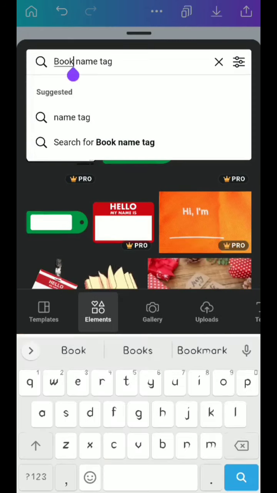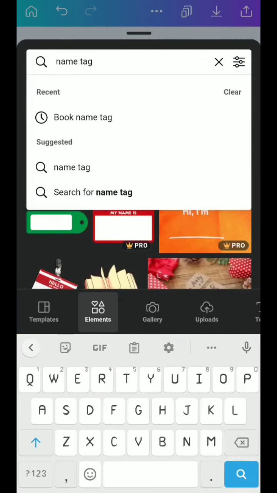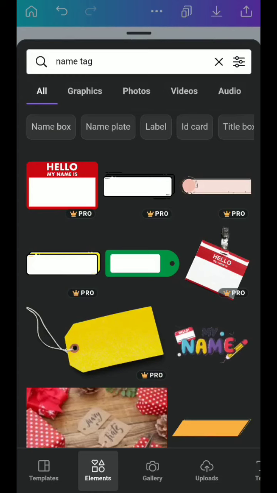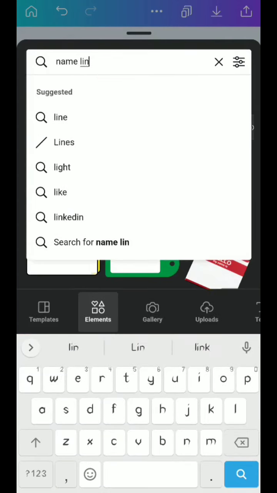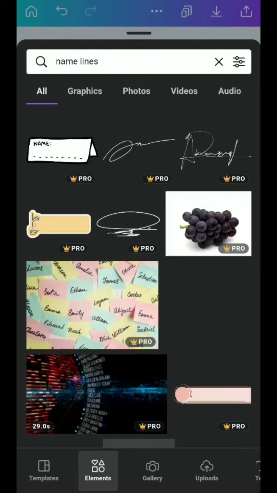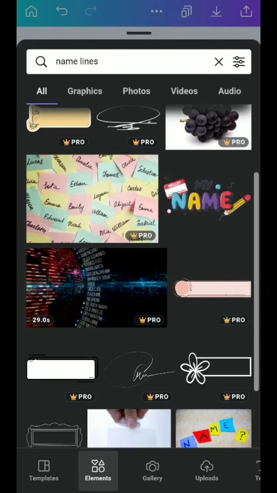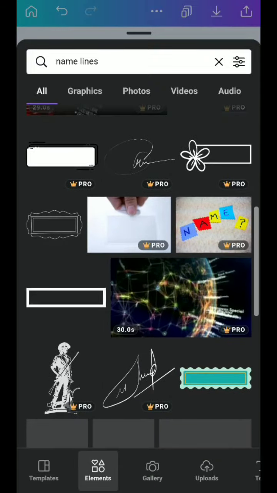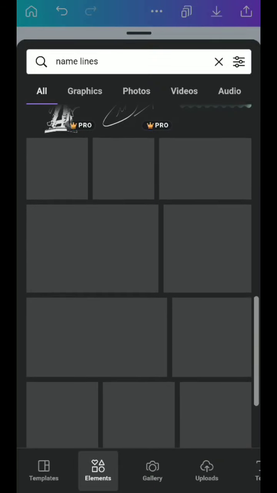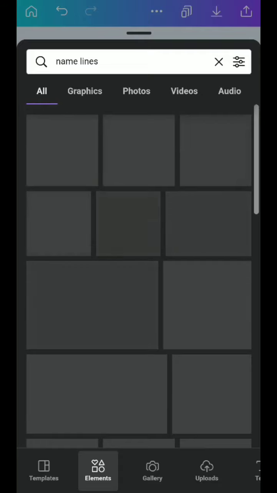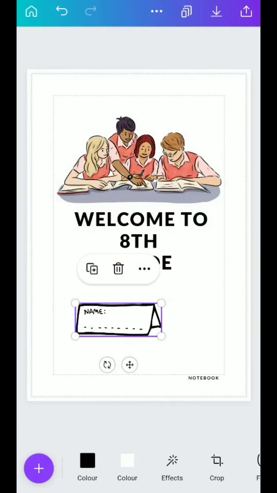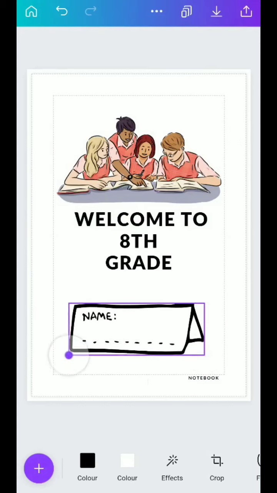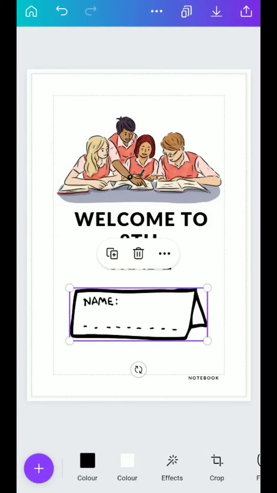So let me change it to just name tag. So any idea that comes to your mind, you can just work with it and search for it and see what comes out. So let me go with this first one and put it here.